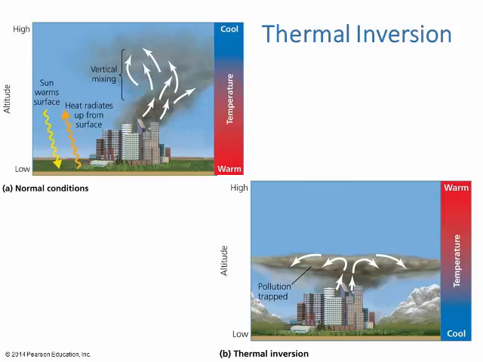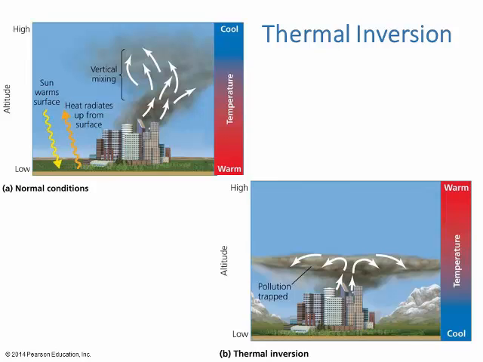Industrial smog can turn deadly when combined with thermal inversion. Thermal inversion is a common type of inversion that occurs in mountain valleys, where slopes block morning sunlight and keep ground-level air in the valley shaded and cool, because cooler air at the bottom of an inversion layer is denser than the warmer air above it. The air resists vertical mixing and remains stable.